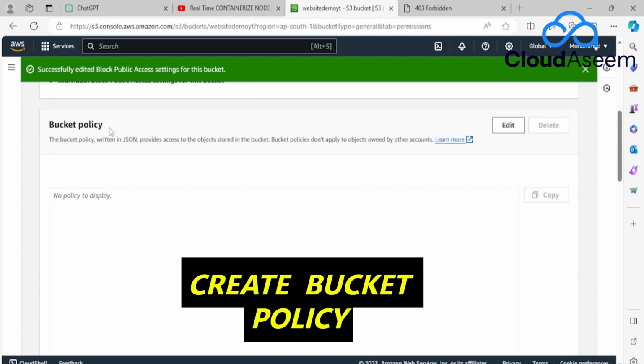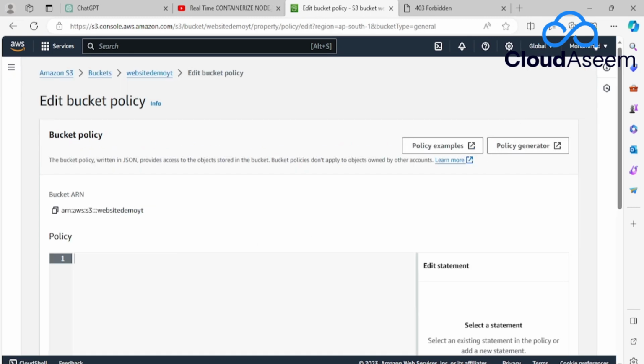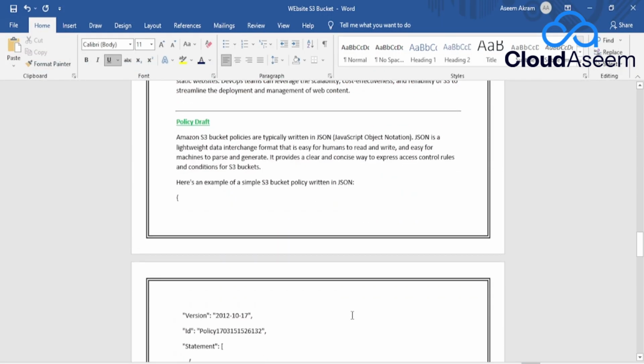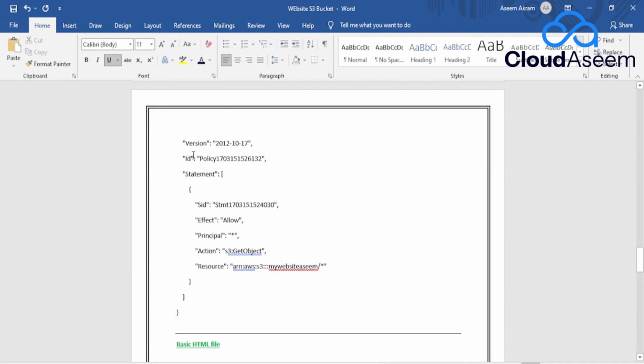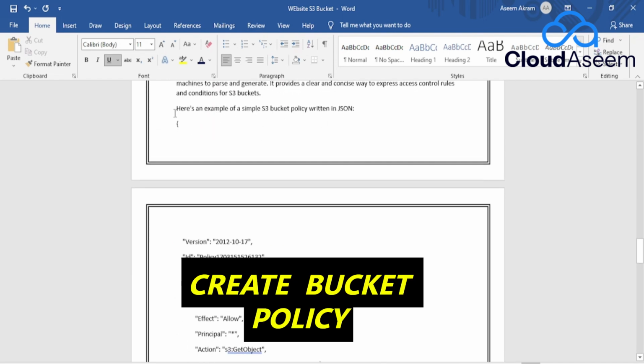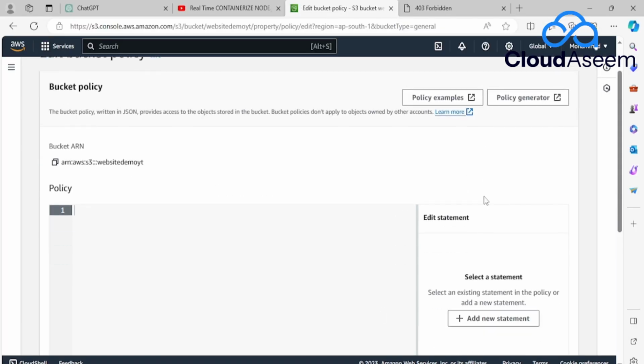So now the second thing is, when I'm going to make this bucket public, then I need to define some policy. So I'll be clicking on this edit, because I'm going to say that whatever is available in the bucket has to be accessed by the public. Okay. So the simple thing that I have in my document, right? I have created one sample S3 bucket policy over here. But the best practice is, I'll show you how I've created it, right? So what I'm going to do is go back over to the S3 bucket there. Okay.